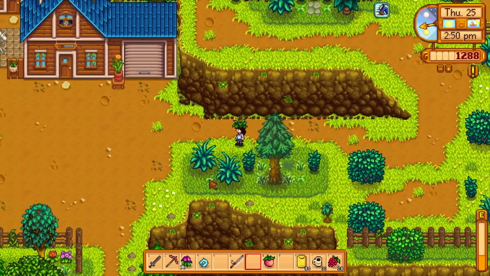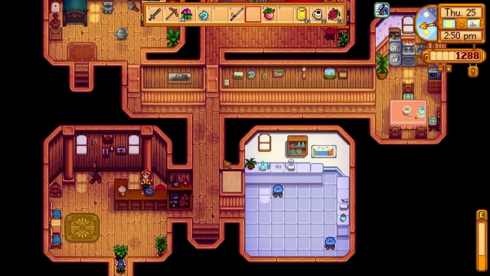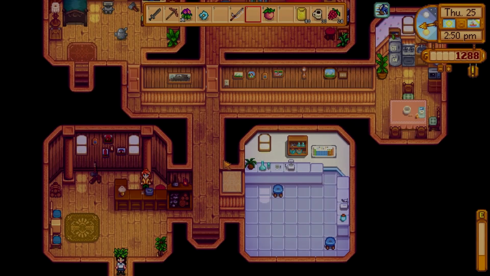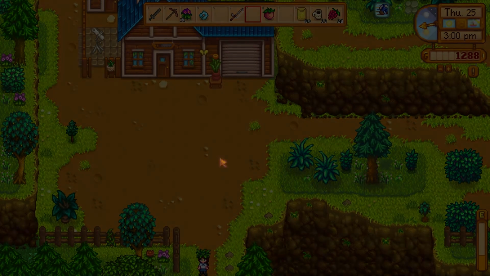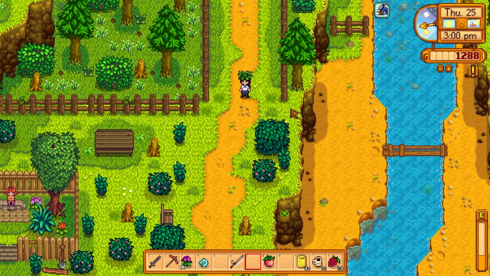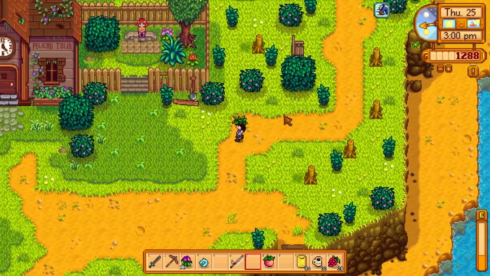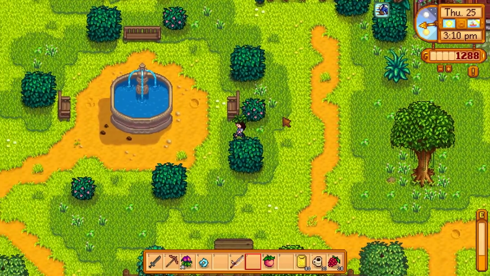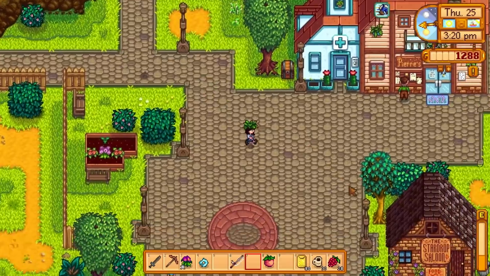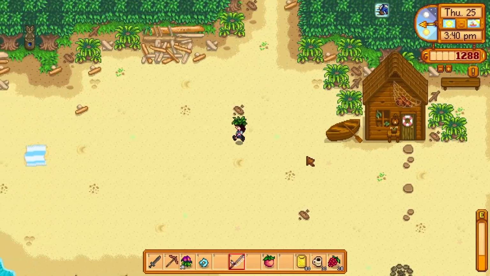Hi, Linus. We need to chat with Demetrius. Wait, where's Demetrius? It's Thursday. What is he doing? Did I miss him on his way to the fountain? Demetrius! I just want to throw a melon at you. Oh well. Let's go fishing. See if we can catch a tuna. And then I'll figure out where Demetrius is later.